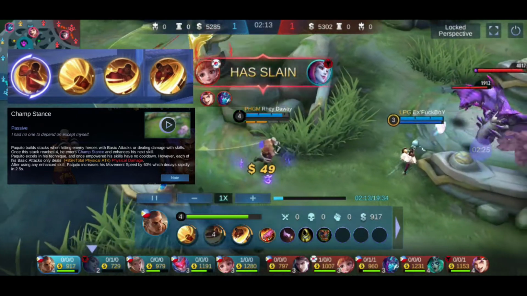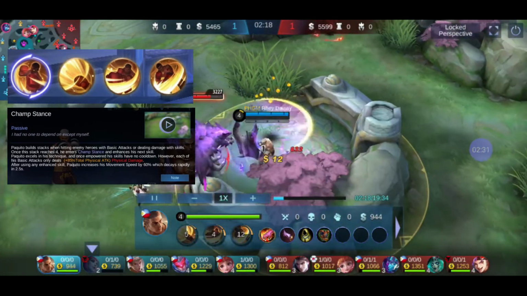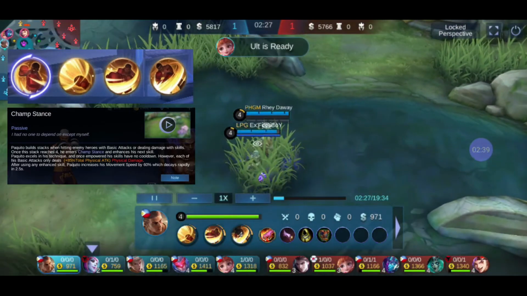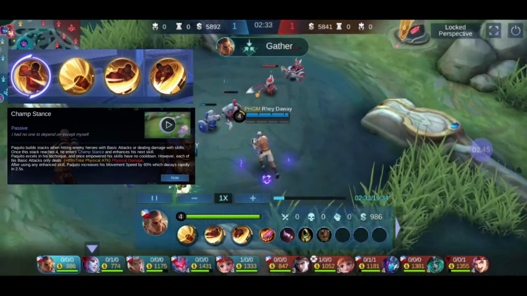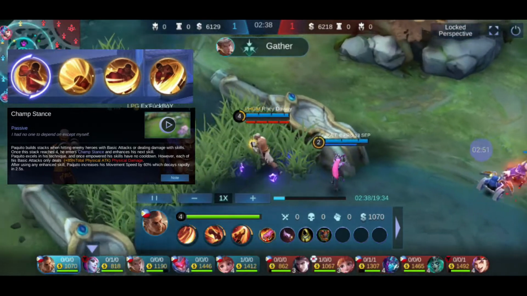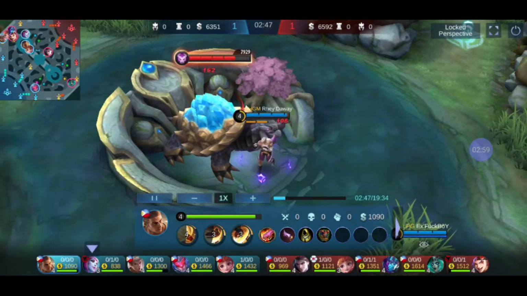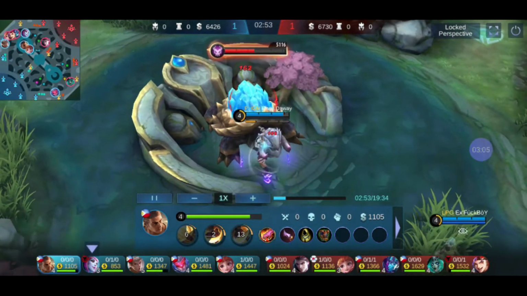Take note that Paquito now has 2 yellow bars. Once he enters the Champ Stance, he's able to use any one of his skills regardless of its cooldown. The damage and the effects of the skill during the Champ Stance are amplified. This allows Paquito to release a deadly combo during this phase. We can see from the turtle that the damage whenever Paquito enters the Champ Stance is greatly amplified.